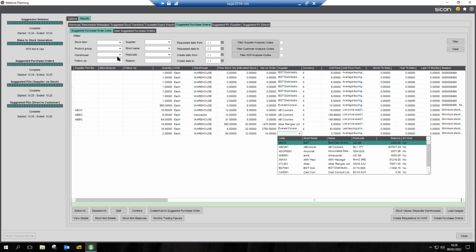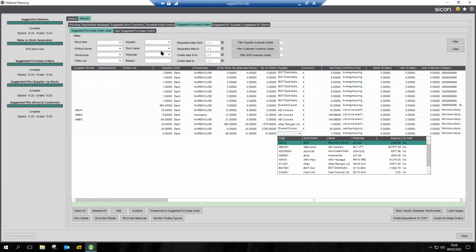But if you want to filter down again by stock item, by product group, by supplier, if you were using other elements of our distribution solution for things like container management, which again we covered last week as part of our introduction into distribution, then I could also say, just show me everything that could potentially be on a single container. So there's a whole ream of different things that you would be able to achieve by running MRP, not just quick and easy way to put a purchase order together.